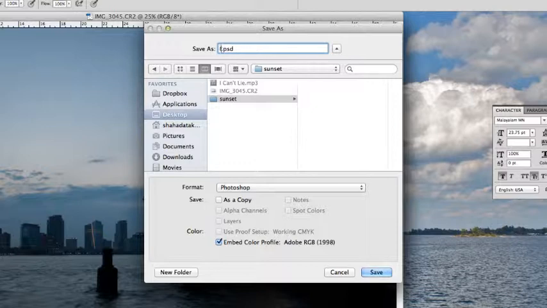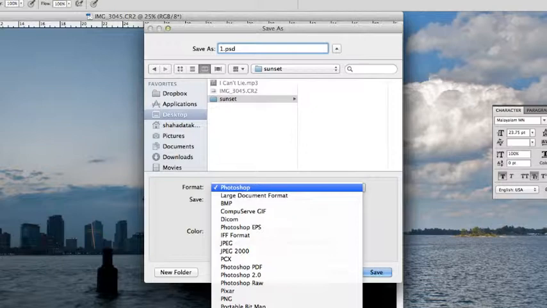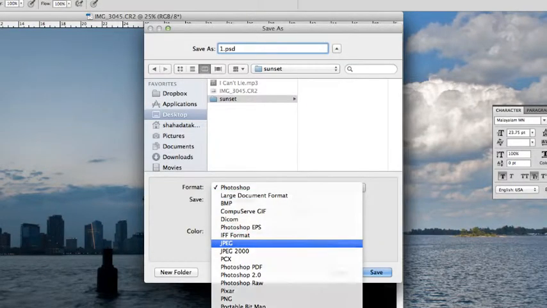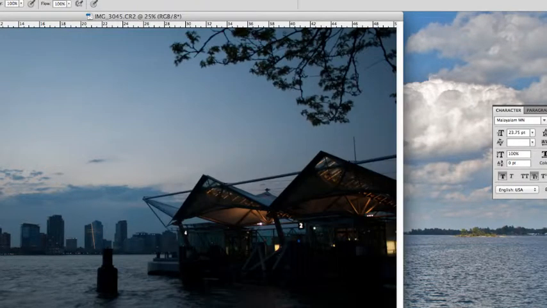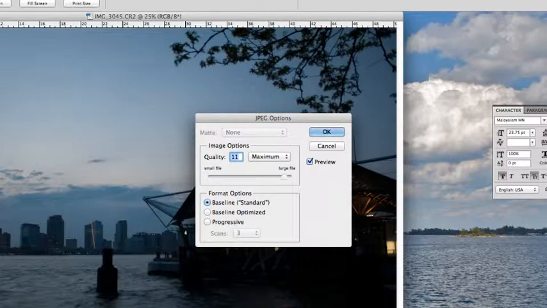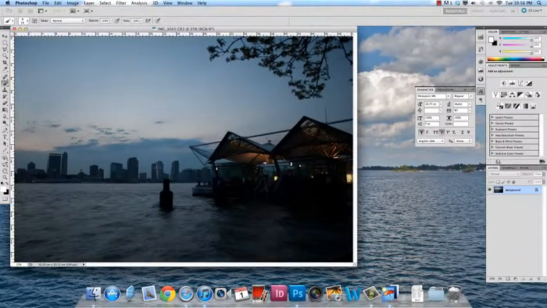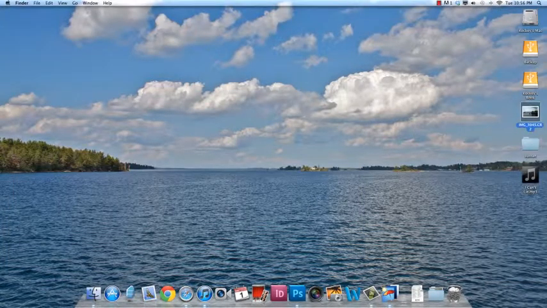So in this case, I will just name it 1 and change the format from Photoshop to JPEG. Hit save. Try to save it in the maximum quality and click OK. So that was our first step.